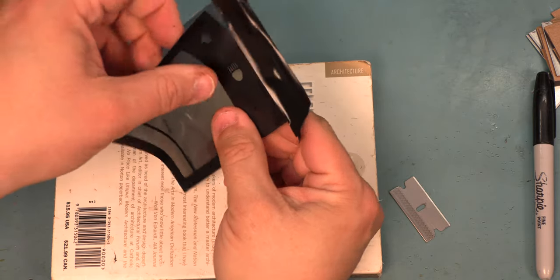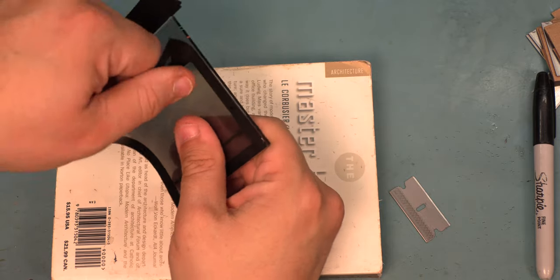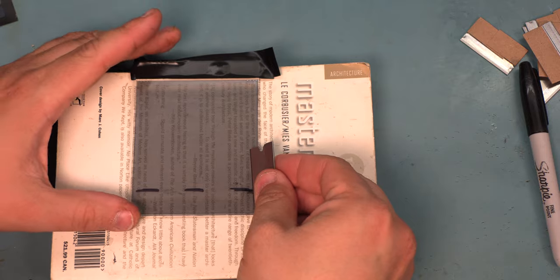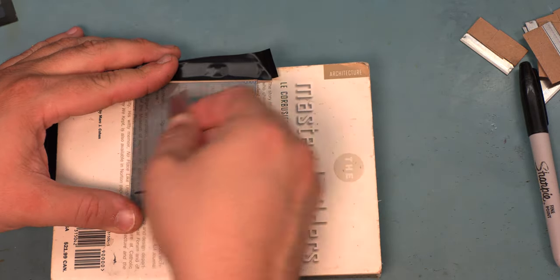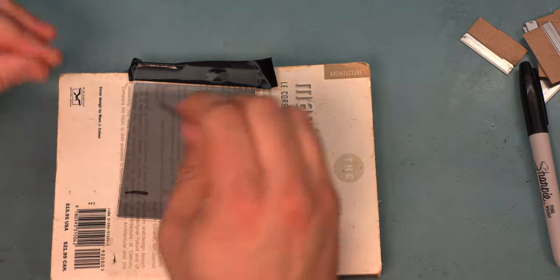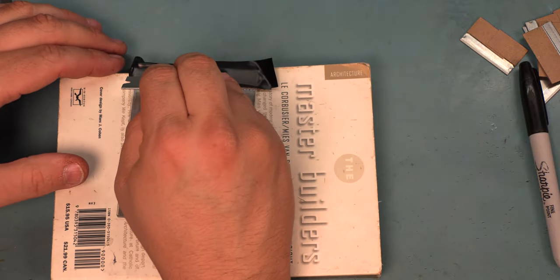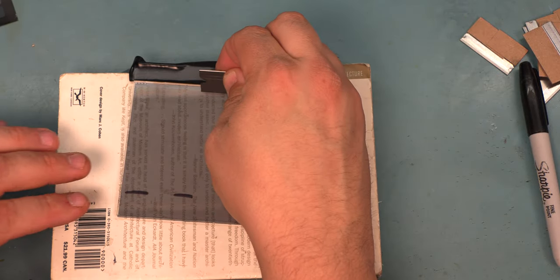Sometimes it peels away in one piece like this. And sometimes you'll have to use the razor blades to scrape multiple pieces off. We're going to use as many razor blades as is necessary to clean the surface of the panel completely. We're cleaning the old glue. We're cleaning any old polarizing film that's still stuck to the surface. We're being very careful that the razor blade does not go off of that edge of the glass panel.